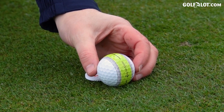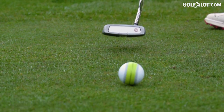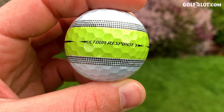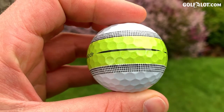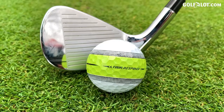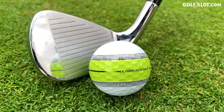The putting is where you're going to really see the benefits of this golf ball if you struggle to line your ball up and hit it in the spot you want. There are three keys to putting well: you need to read the green, you need to hit the ball where you want to hit it, and you need to get the right speed. This stripe sorts out that second one a lot better. Obviously you need to be able to line the stripe up in the correct position, so you'd need to practice that — it could slow you down. We've seen it on television with tour pros going back to the ball again and again.